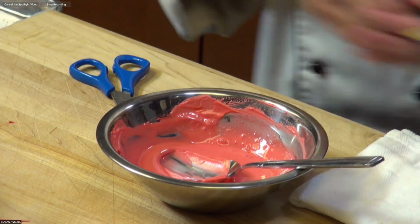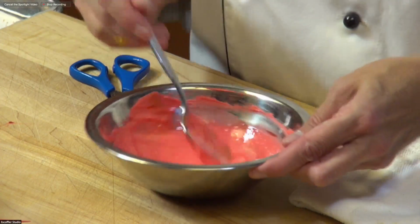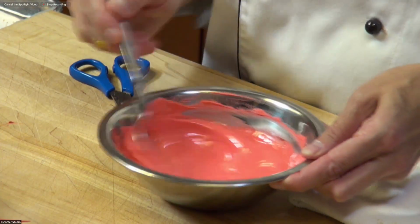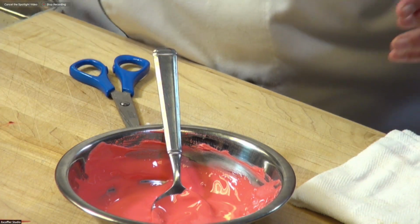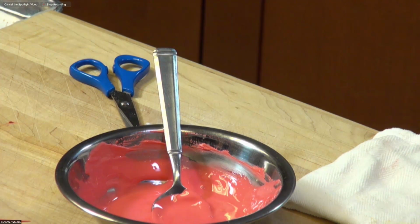Okay, so please let me know if you have any questions. Okay, so this is the perfect consistency. Just want to make sure we get out our lumps. We'll go ahead and make another cone with the pony roll, and then we will be all set.